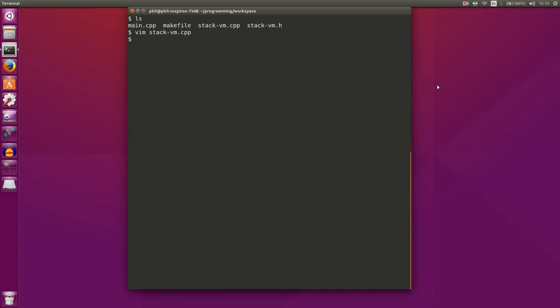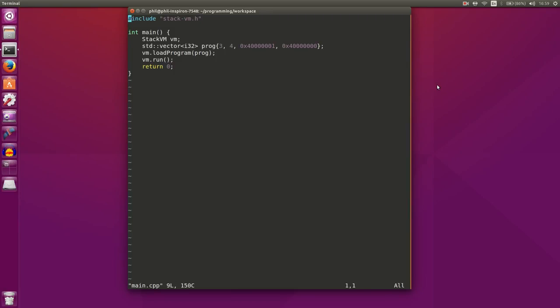So now that we've added some features, let's try them out. Let's go to our main CPP file and expand our program. Right now we're pushing 3 to the stack, 4 to the stack, then we're adding them. So let's push another number onto the stack.